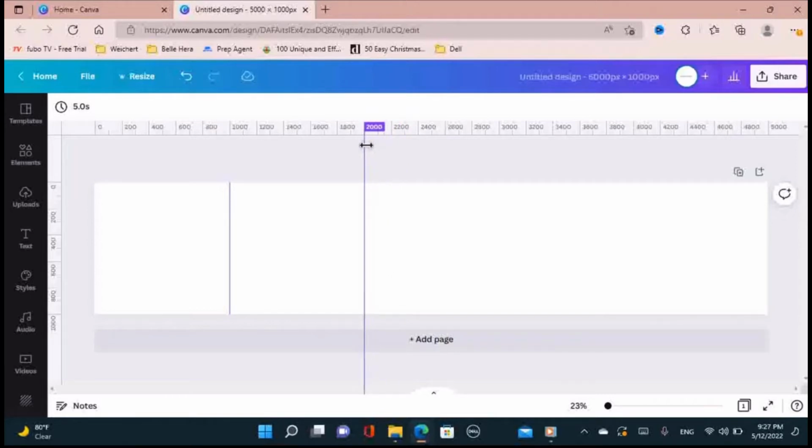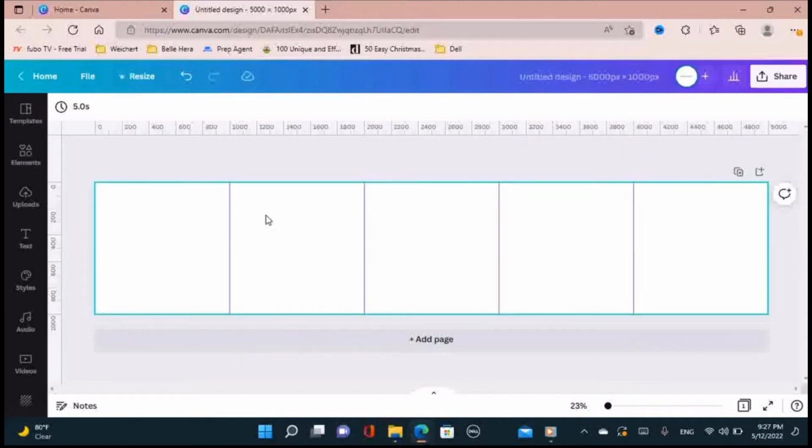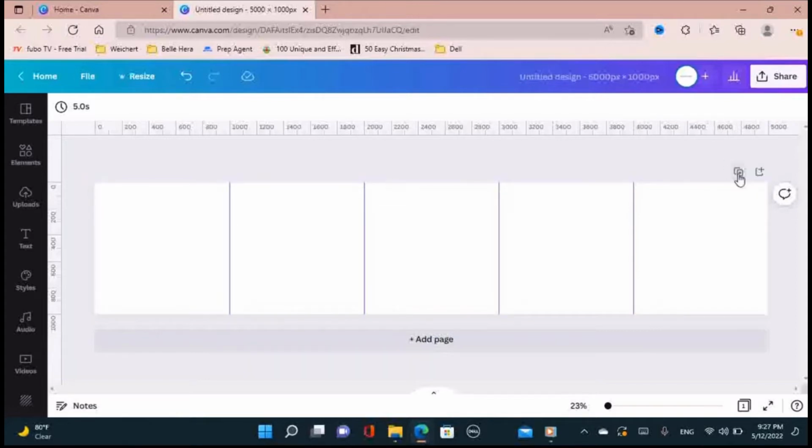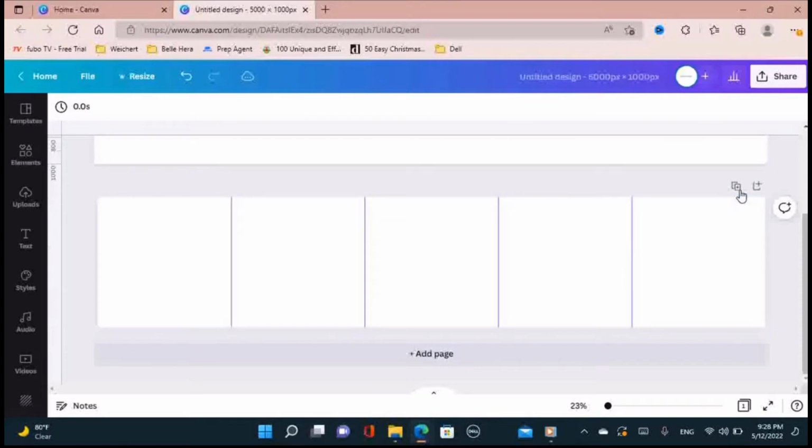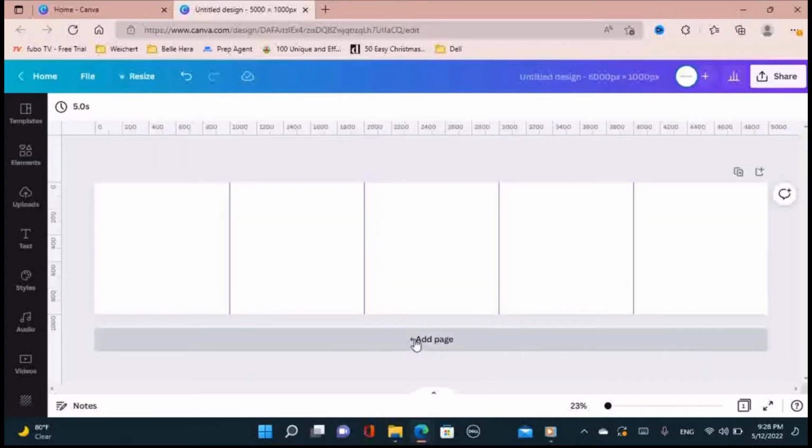And it's just going to break up the full image, because you're going to be creating a full image and a story throughout the carousel, and these are just going to create those dividers. And as you can see, now we have our 5 blocks. If you wanted to make more blocks, you can click on duplicate. So if you had more carousel blocks that you wanted to create for this image, then you'll be able to do that. For this, I'm only going to be doing 5 blocks.